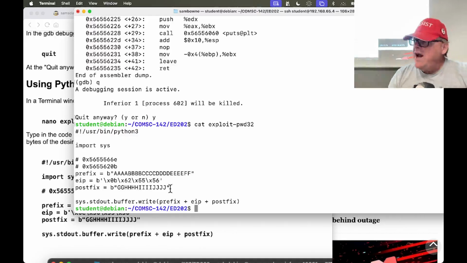It is a good practice when doing exploit development, which is what this is, to always keep the input the same total length, because an input of a different length might crash the program at a different point. Now in this simple program, that's not an issue, but it's a good practice to always keep your input the same length. So I finished padding it here, so then I print prefix plus EIP plus postfix, just changing those 4 characters into this address. And that should do it. If I run this, PWD32, and I take the input from running that program, which is exploit. So that would be this.